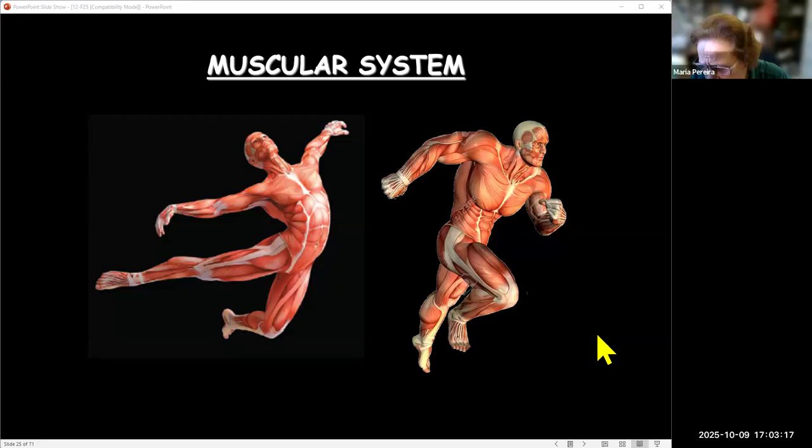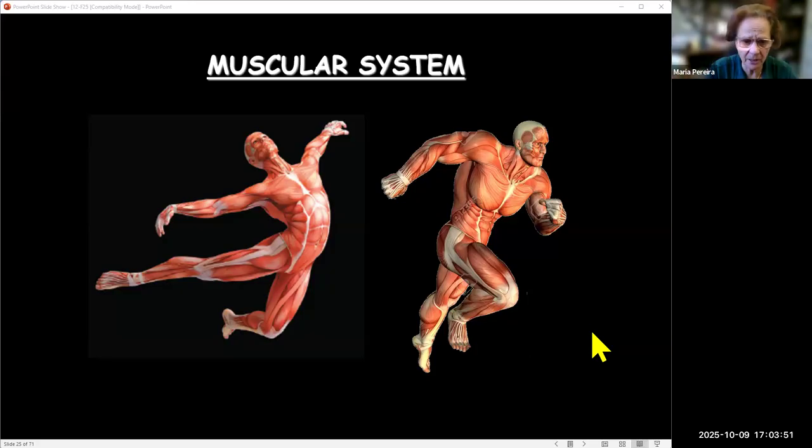So our genetics determines how many muscle cells we have. Yes, but it's pretty standard. We have around 600 and something muscles. You will study them all. You have to know all of their names and what they are used for, what bones they attach to, what kind of movement. Someone in the health sciences who wants a profession dealing with patients has to know these muscles to know what kind of movement they provide.